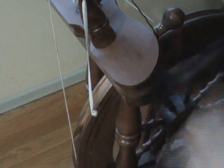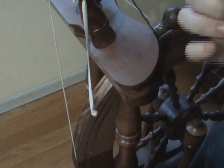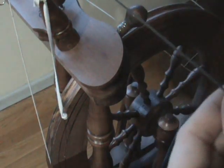Okay, so now I'm just going to wind it into kind of a ball. Now that's going to sit in my lap. And now we spin. So there's quite a bit of prep work now. What we want to do, this is called a leader, L-E-A-D-E-R, leader. It's just attached to my bobbin, and it's going to draw my yarn onto the bobbin as I spin.